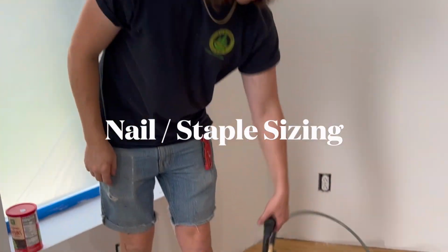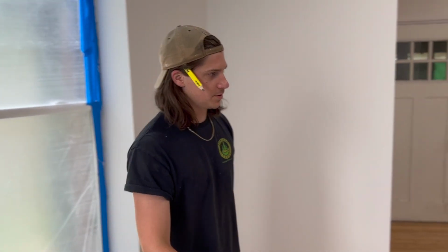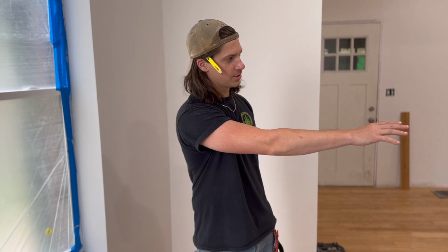So if you're curious about what size nails or brad nails or staples you're going to use for a floor like this, it kind of depends on how your subfloor looks. You're going to probably pick between a 1.5 inch to a 2 inch nail cleat staple size. We opted for the 2 inch because we're dealing with a bunch of varied material subfloor. We've got some old floors in this room, we've got new floors in this room. We just want to make sure that all of these get down into nice solid wood and bite and hold on, so we're using the bigger ones. But if you've got a brand new house, a brand new subfloor, you could probably opt for a 1.5 inch or something a bit smaller.